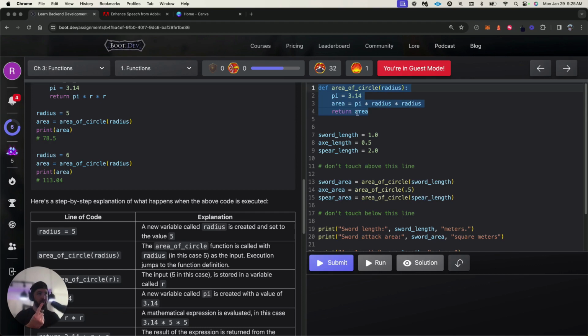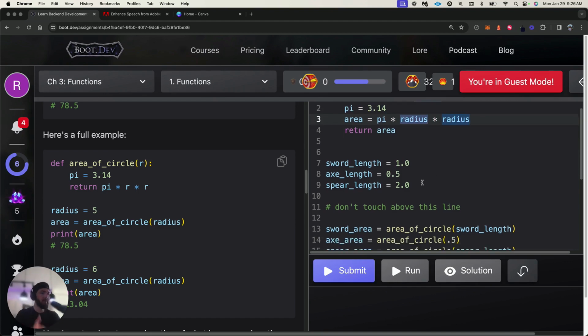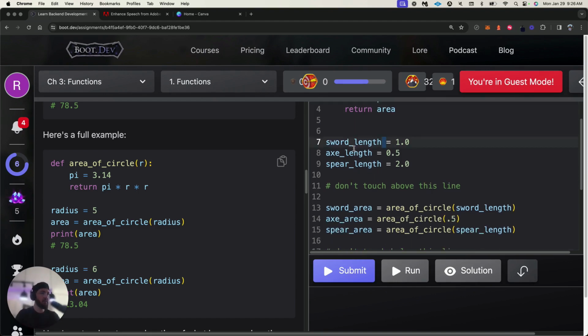This is where the function is defined. Kind of ignore all the other code. I'll even zoom in a bit for y'all. So this function is passed in 0.5. 0.5 comes into here. We've defined a variable that's just 3.14 for pi. And we're returning the area, which is going to be 3.14 times that 0.5 times that 0.5. And that will return the proper area. So looks like we'll be able to unpack some more of these today.